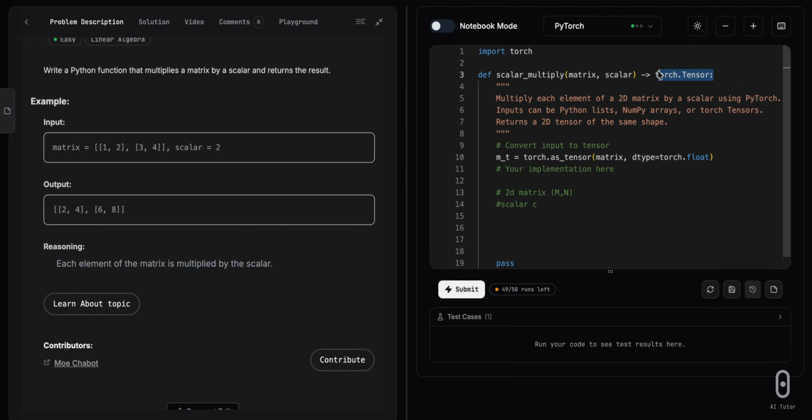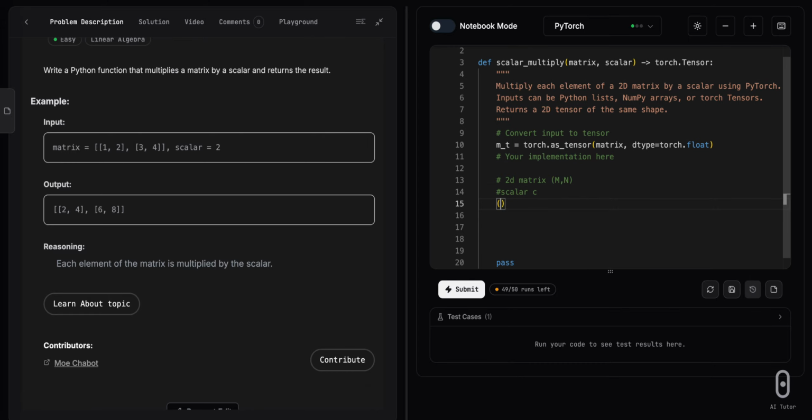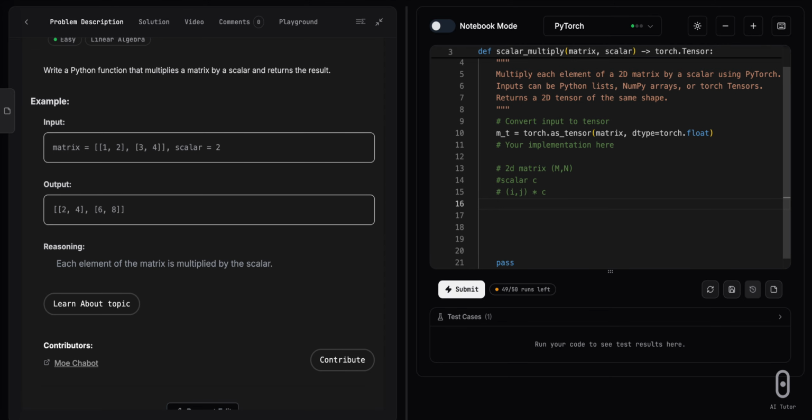It's not a list. That's what we need to mention to the interviewer as well. We need to produce an output tensor where every position i comma j in the matrix has its value multiplied by c. This is just a linear operation, so it will preserve the shape.